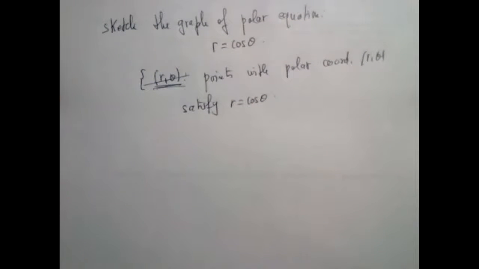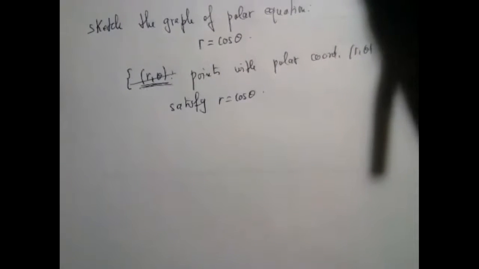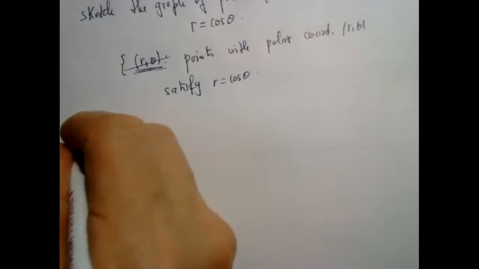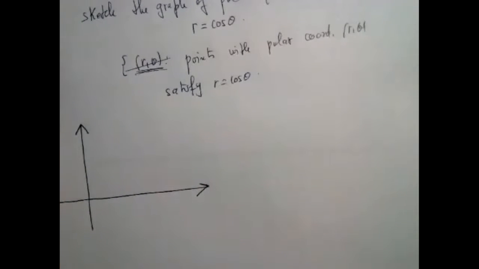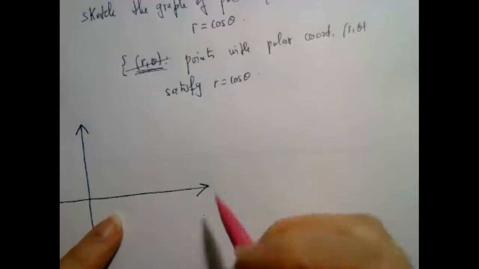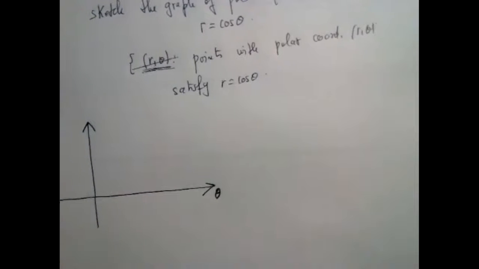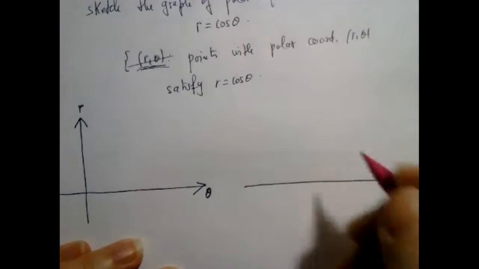So the way we will do it is, instead of taking points and points and points, we are going to do two graphs. Let us see what type of two graphs. Well, first, the regular Cartesian plane. Here I'm going to sketch, this is going to be theta, and this is r. So that's the regular rectangular plane. And here is the actual graph of r equals cosine theta.